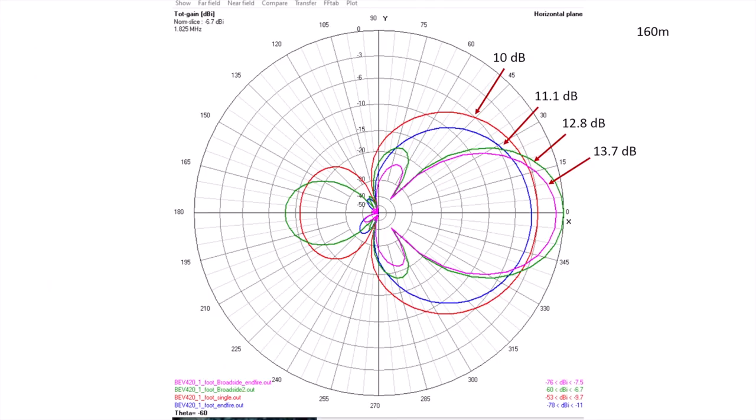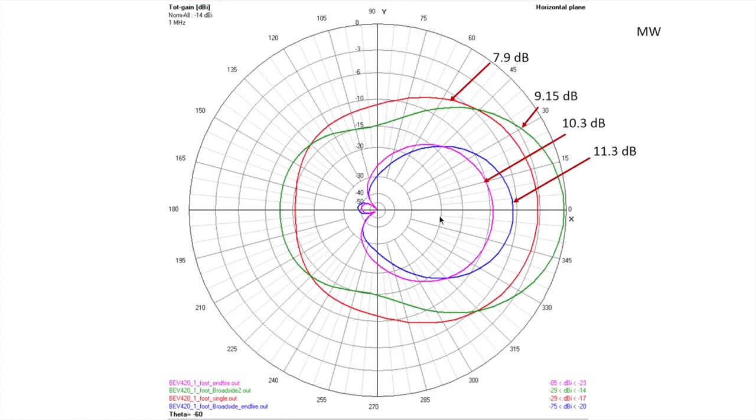In fact, this is an overlay of a number of plots for a number of antennas. The red outline is a single beverage on the ground, in blue is a broadside phased pair, and the other higher RDF antennas are broadside end-fire pairs. And in fact, this is the similar sequence for the medium wave frequency for those same antennas. But am I actually seeing this in the field?